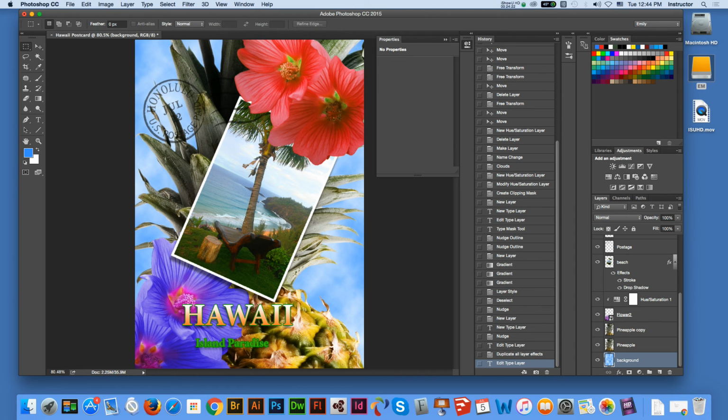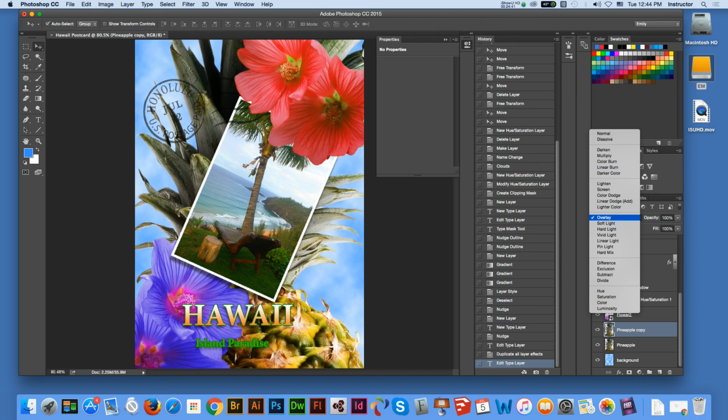That's it for this tutorial. Pretty much we learned the layer style, we learned the gradient tool, and we learned the smart object, and we learned how to use the overlay and different blend modes on the layer panels.